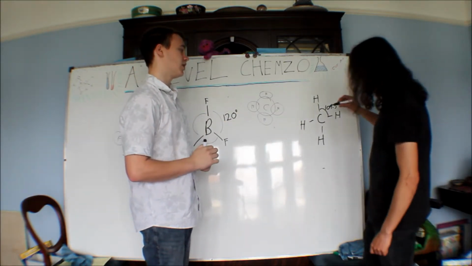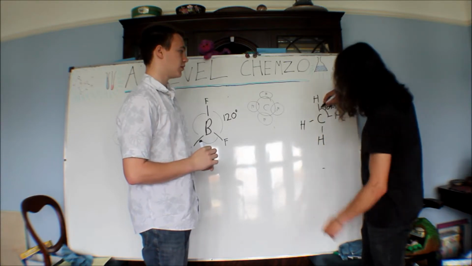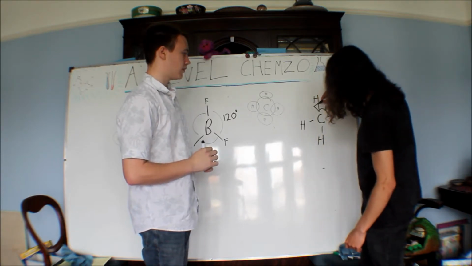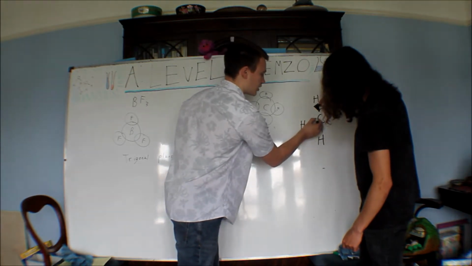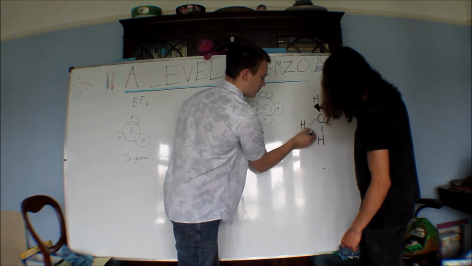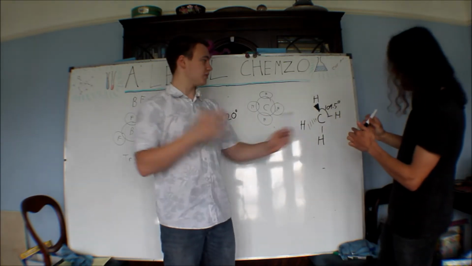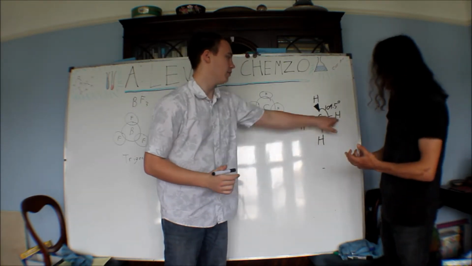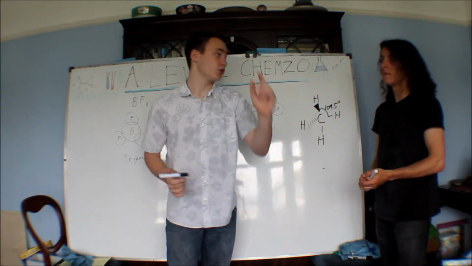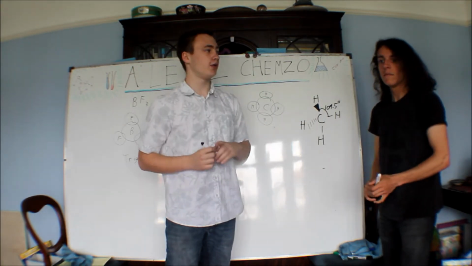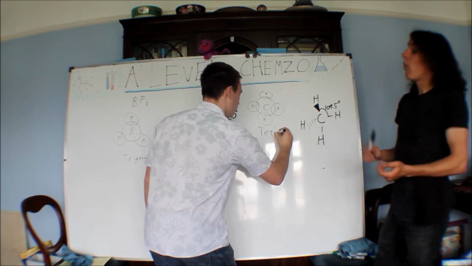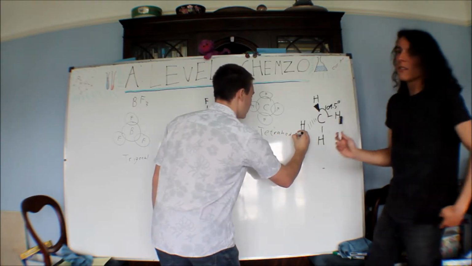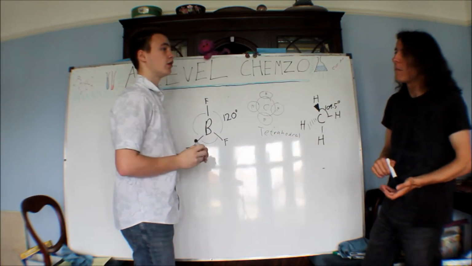One of the bonds goes through the page, this one is sort of flat. That one means going into the board, and you could have dashed triangles like this, which means coming towards you. So you'd look at that and think these two are on the board, this one's actually sticking out towards you, that one's going into the board, and that's tetrahedral. There are quite a few of these. The triangle thing is pyramidal.